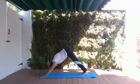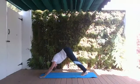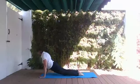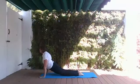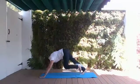Push down into the heels. Try and draw the shoulder blades together. Tilt the sitting bones to the ceiling. Inhale into up dog, flip over onto the tops of the feet, keep your legs off the mat. Try to push your chest through your arms. Exhale into down dog.